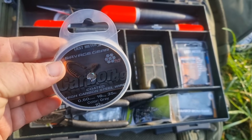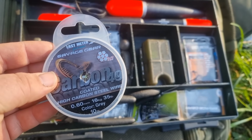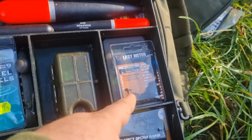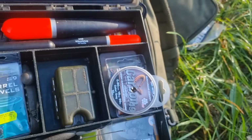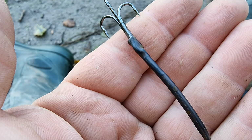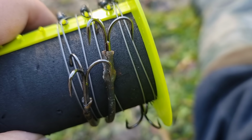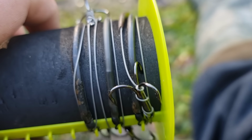The stuff that I use is this. I've used it all of last year, and this. Really easy to use with crimps that you can see there. You get 100 in a pack, so all the fish that you see on the channel last year and this year was using that. And you do save a lot of money. As you can see on screen now, every trace that you recycle, obviously you get rid of the hooks, but you get your eye swivel back and your two covers. If you think about it, every trace that you make, you get them back. So over the course of years of piking, you save quite a bit of money.